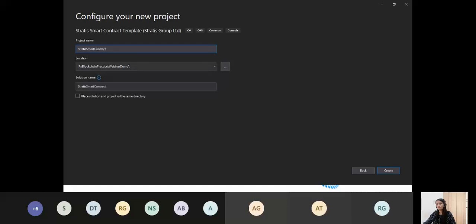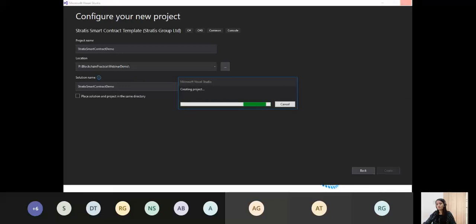Stratis smart contract demo. I have created this project. Side by side, we are running the full node and creating the project also. Now it will create the project. It takes some time. So let's go to our full node.